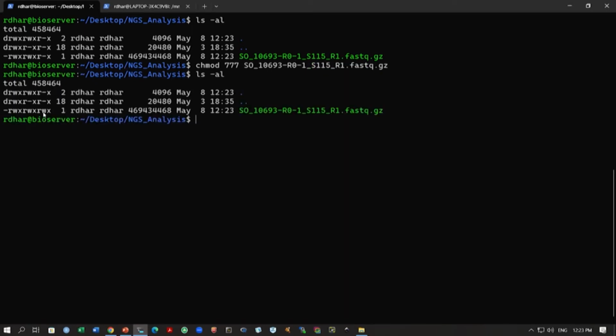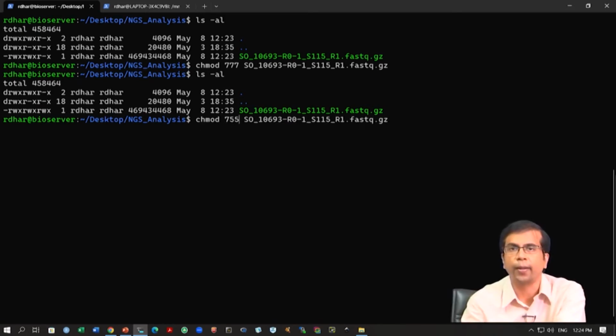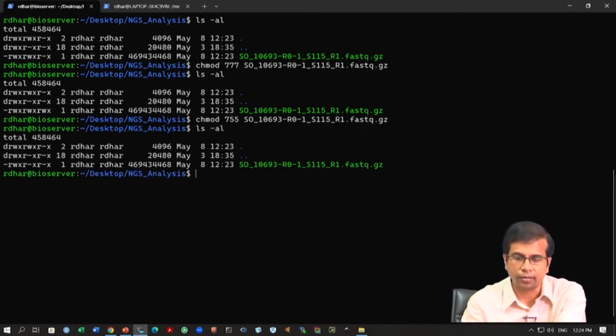Now, you see the difference here. Earlier we did not see the difference because the file was created somewhere else and all permissions were given. Here you can see this file permission has been changed. Now, let us see if we can set it back with 755, and you can see immediately these write permissions are gone.